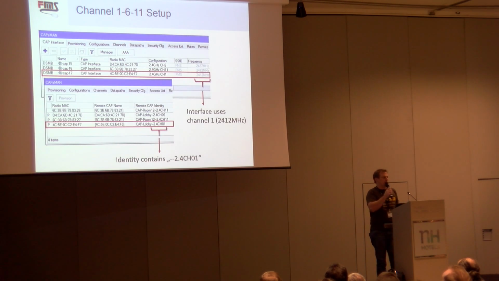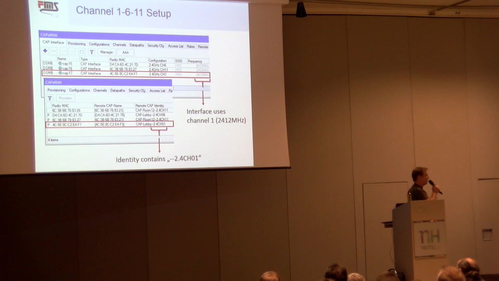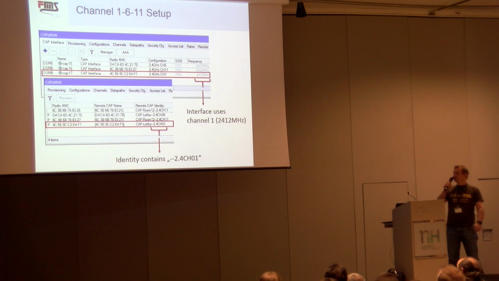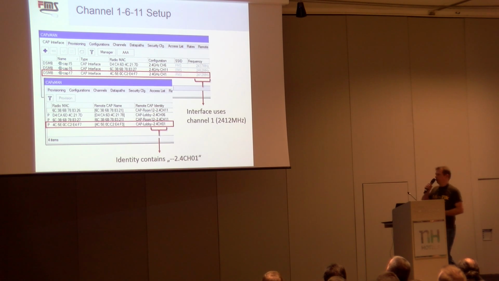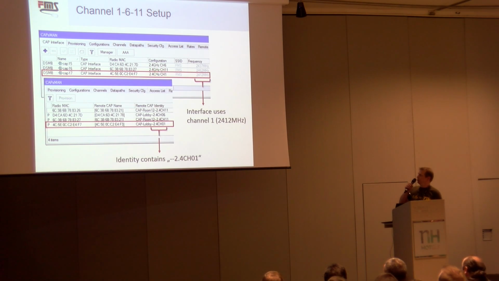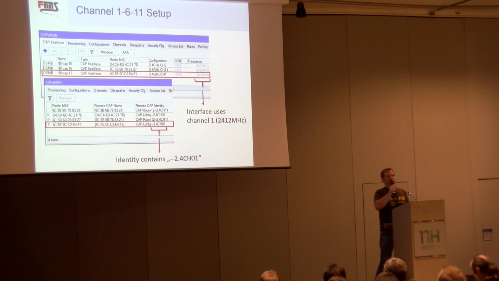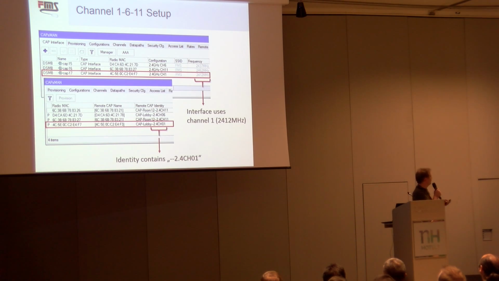So let's see what happens when our radios are connecting to CAPS Manager and what provisioning looks like. In the bottom screenshot, you can see that one, its system identity contains 01. So actually our provisioning rule or regular expression for channel 1 should match. And if you have a look at the MAC address here, you will find it again over there. And everything worked like a charm. Here, that configuration was used. And we're running at 2412 megahertz, which is channel 1. So all's good over here, also for the other 2 channels.